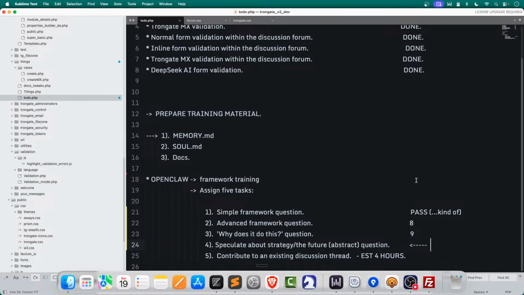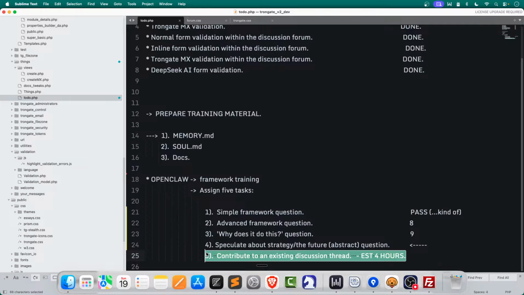So after this one, we're doing an abstract question here. And then the next question is we are going to take a little debate that we all had recently, and we're going to ask it to contribute a comment. Now, this was a really interesting thread because we kind of had two camps. I'll explain the thread.